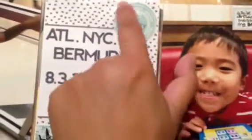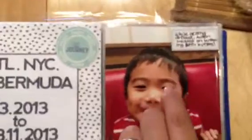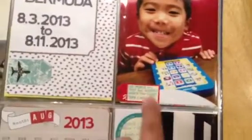Anyways, this is an October Afternoon Travel Girl sticker. Just a label. I describe the dressing and stuff. And then he's playing with his little Mickey book or something like that.